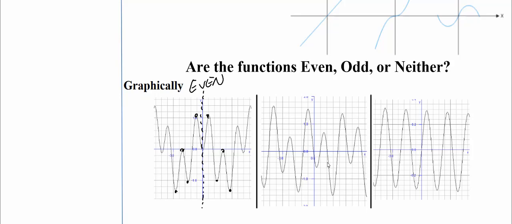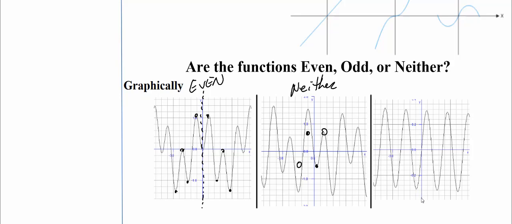If I look at this one, I'll see that basically nothing happens. This point is not over here, so it's not symmetric that way. What if I were to rotate it? This point would be up here, and this point that's here would be down over here. You can see hopefully the rotation, and this is neither. There are no even or odd symmetries on this one.